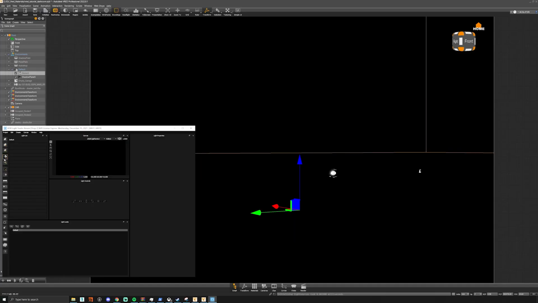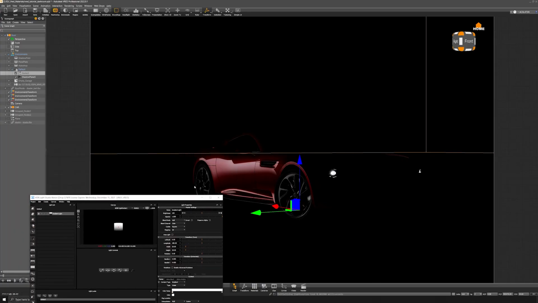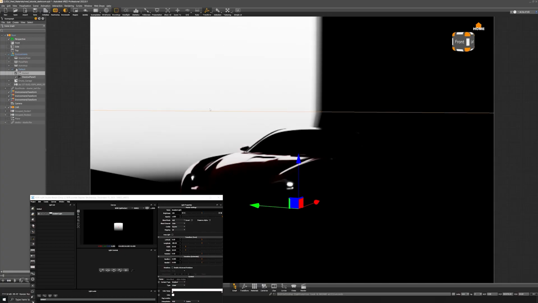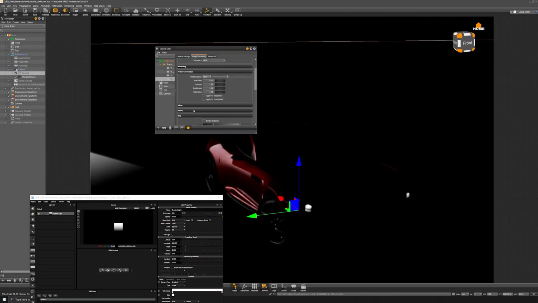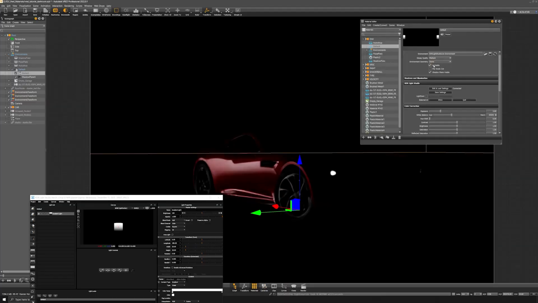We can pick a gradient light, and then you can see that this will now appear in the HDRI. So you can see there's our gradient light that's been placed, and that's now reflecting onto the car. So what we can do is go back into our camera, and we can go to our materials, and we'll just set this to invisible. So turn visibility for the sphere off, and we'll perhaps drop this exposure down to 1.